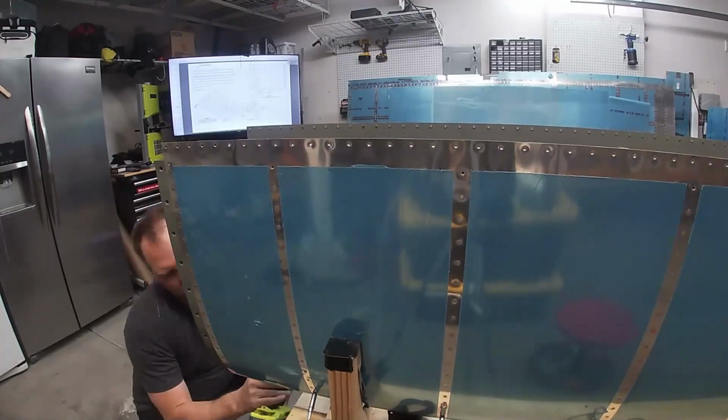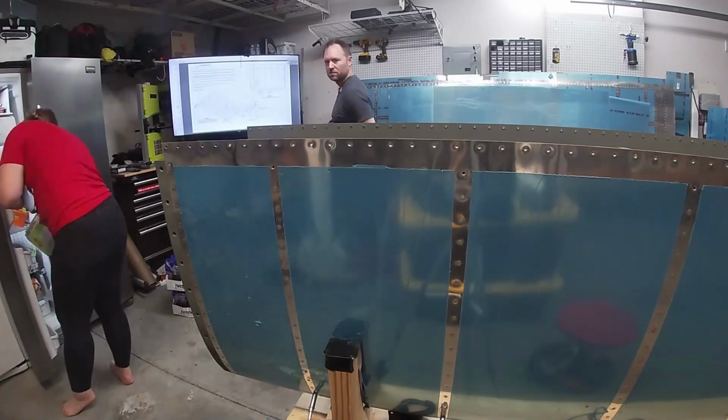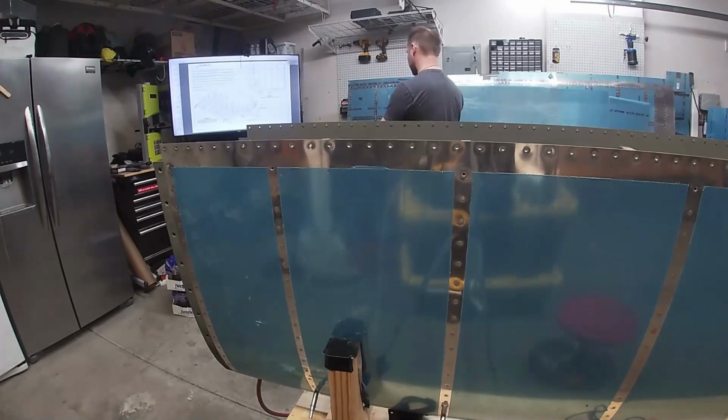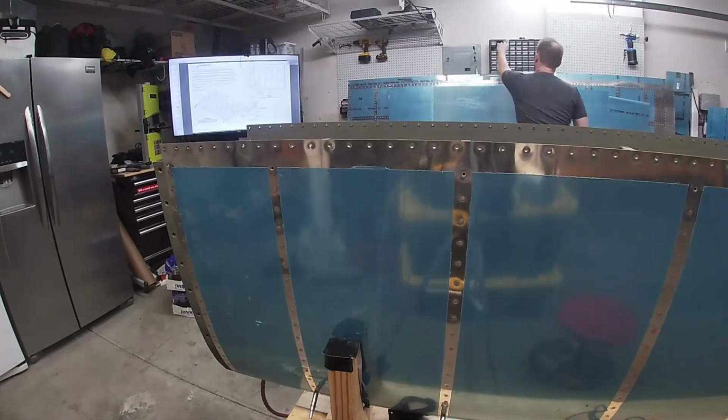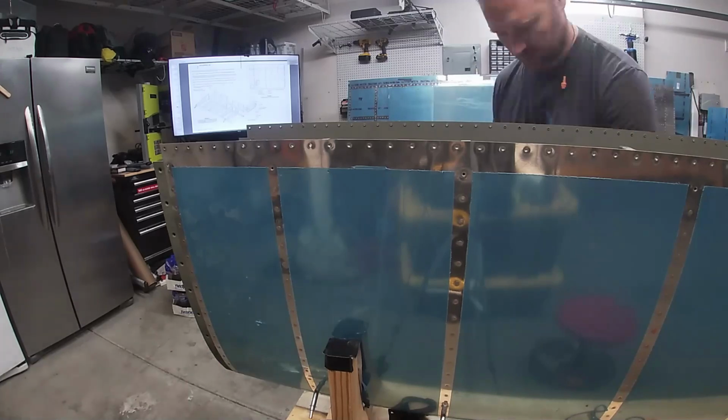Then after this, I think I'll be changing the orientation to finish riveting together the rivets on the nose. They're very hard to get in the vertical orientation because you can't get the gun at the right angle.